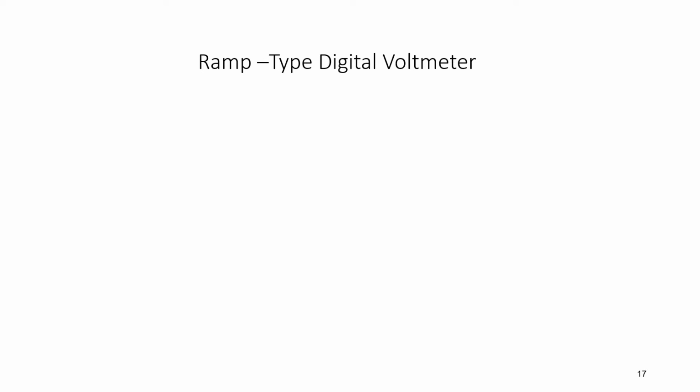In general, the digital instruments have superior accuracy to analog pointer instruments, and many incorporate automatic polarity and range indication, which reduces operator training, measurement error, and possible instrument damage through overload.